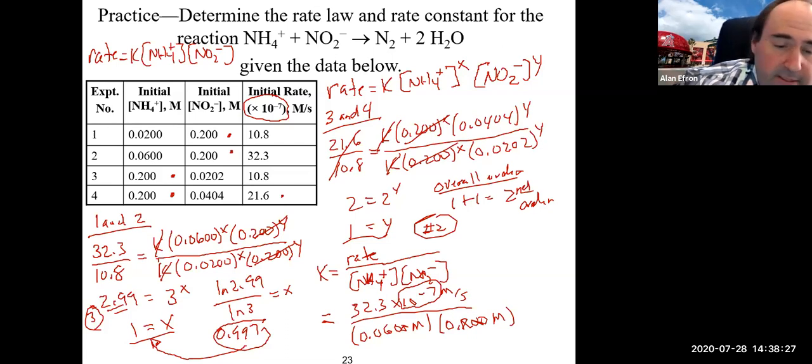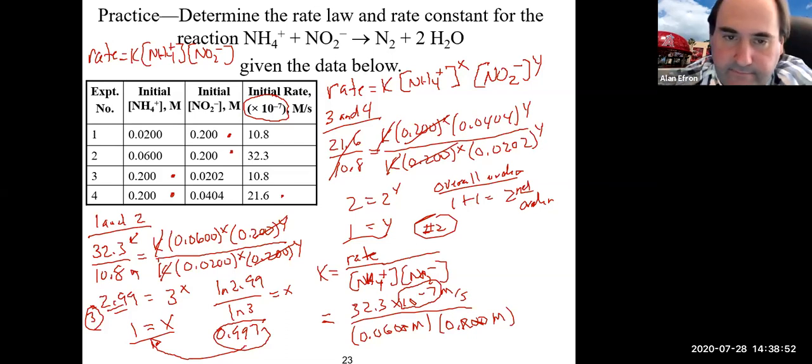If you put it in the other calculations we did, like over here, it would just cancel out. So it comes out the same, but you do need to make sure you put it in on the other ones for K for sure. So that would get us 32.3 times 10 to the minus 7 divided by 0.06 divided by 0.2. And that gives us 2.7 times 10 to the minus 4 as our value.